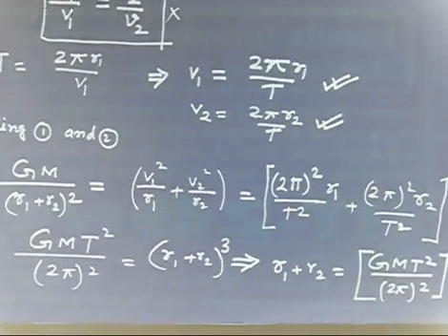So what we have learned is the concept of a double star system. The only important point is, if there is no external force, only the force of gravitation is acting, then if you have 2 particles, they will move in a circular orbit. Even if you have 3 particles, again they will move in a circular orbit. If you have 4 particles, that will also move in a circular orbit, because if you take all the forces, the resultant force will be directed along the center.